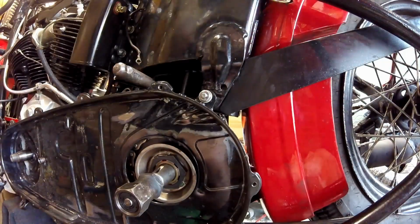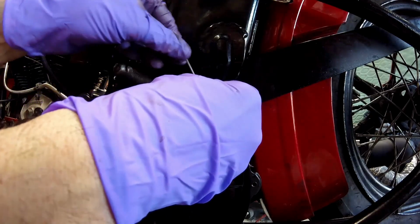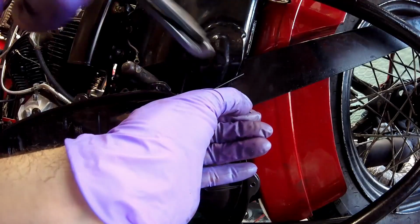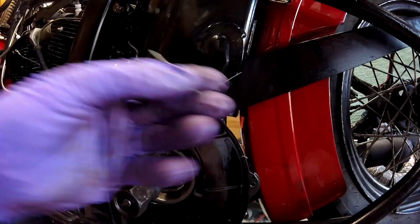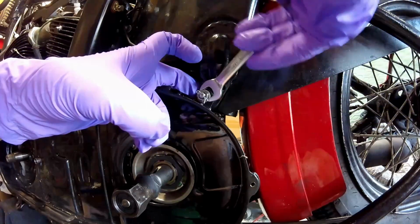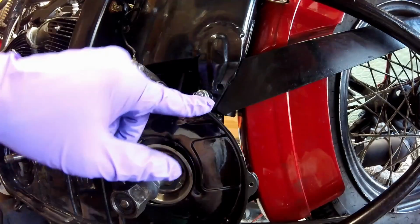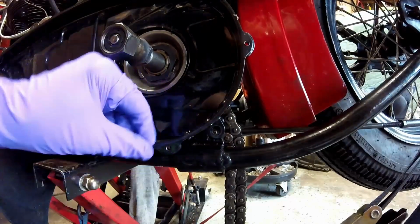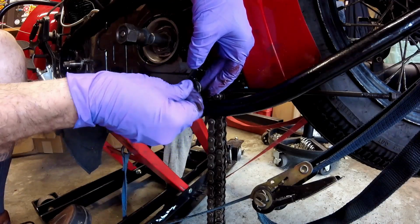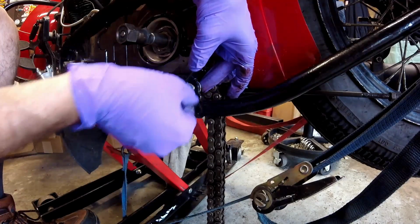and now it takes a cotter pin. You can see that cotter pin's way too long. Last thing I do after this is I back the nut off to where it just touches the cotter pin, so I don't catch a finger on that, and I just turn it like that. Now I'm going to do the same thing for the one down here. Now the bolt's through the spring, some blue Loctite, the washer, and the nut.